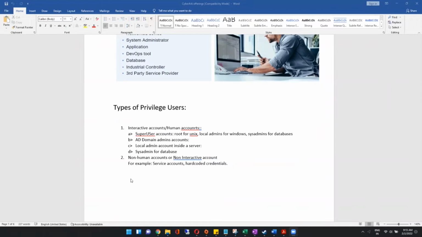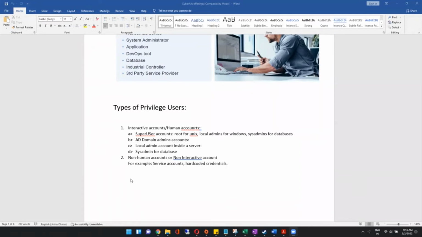If any password change is required, the user is going to do it by himself. If any policy change or permission elevation is required, the user is going to do it by himself. On a daily basis, the user is interacting with the account. These types of accounts that are used by humans to log into the system and perform activities are called interactive accounts. Examples: the superuser account, the highest privilege account you can have in any server or system.